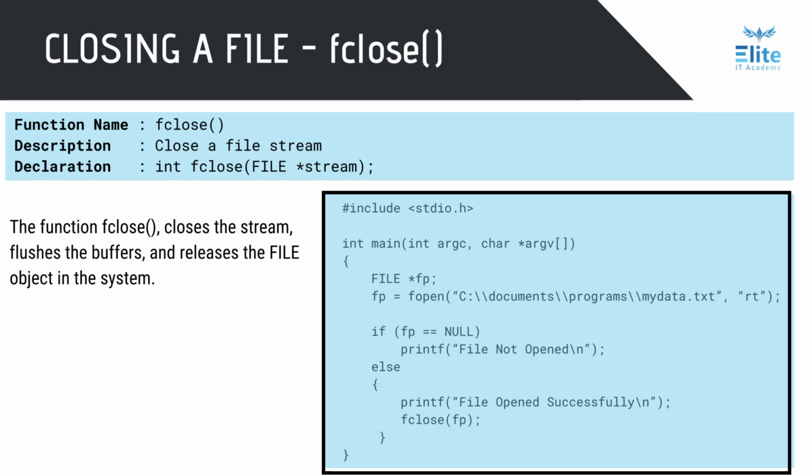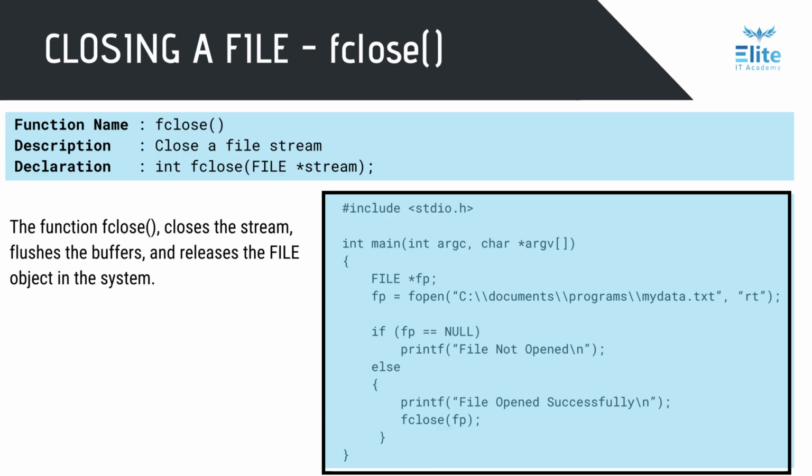The example shown here uses the fopen function to open a file called mydata.txt as a text file. This file is opened in the read mode. Note the full path name provided in the call to fopen, and also note the double backslashes, which is the escape sequence for a single backslash. The file is opened as a text file in the read mode. If the file is present in the path specified, then the file pointer fp will contain a non-zero value.